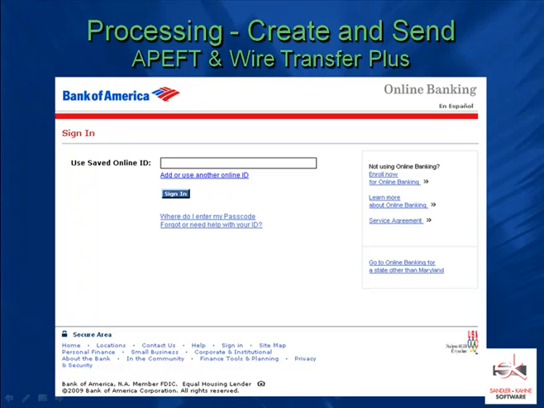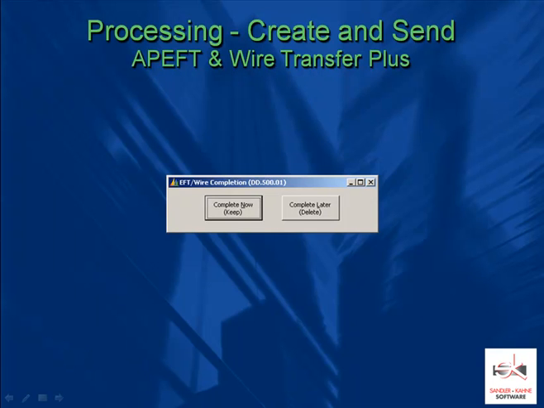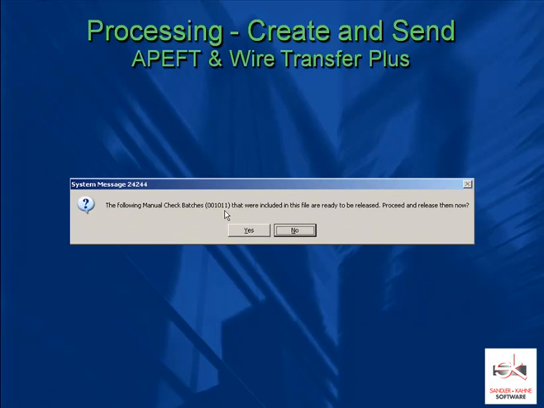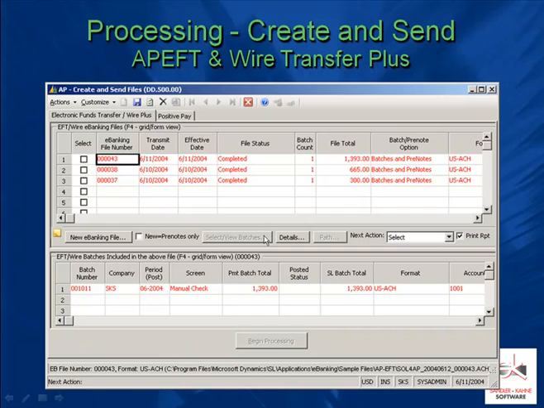As with positive pay, after the file is uploaded, we're given a chance to keep the file or delete it and start over. In this case, because of our configuration, we get a message asking us if we want to release the manual check batch that's just been created. There's a setup option that allows us to choose to go through the same printing process as we do when printing paper checks, or bypass check printing altogether and create a manual check instead. In our case, we chose to create a manual check batch and to have eBanking give us the option to release the batch at this time. When we come back to the Create and Send screen, we see the file has been created and is available for historical reference.